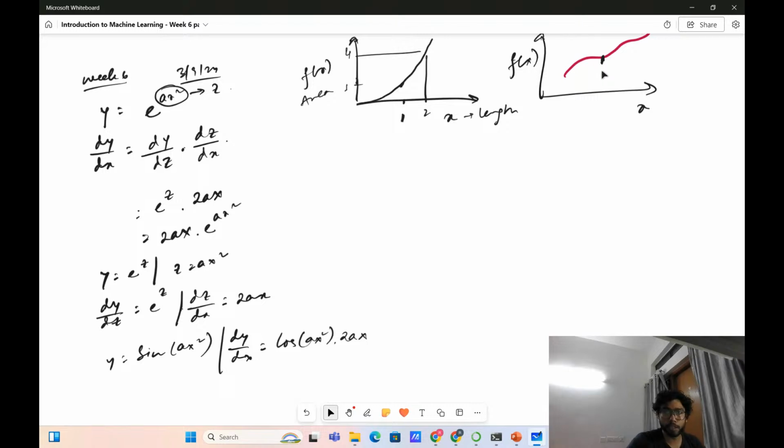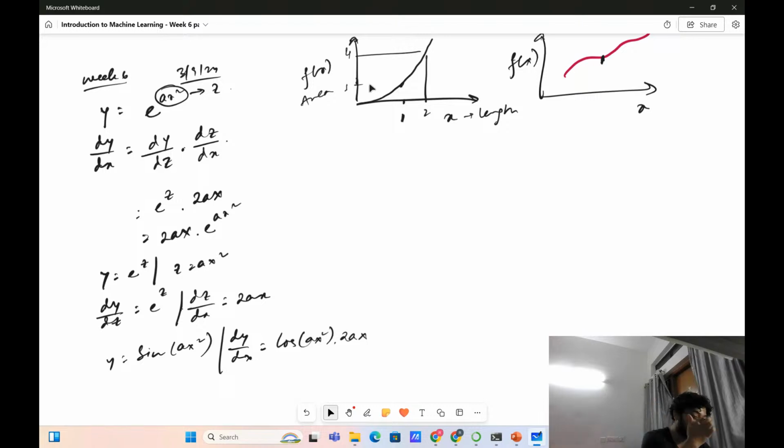So here you see that it's changing in a square way. So if I change x from 1 to 2, f(x) is changing from 1 to 4. If I change length from 1 to 3, the area would change from 1 to 9. So this rate, right? If I change x by some amount, what is the amount by which f(x) changes? This rate at which it changes with x, that is called the derivative, right?